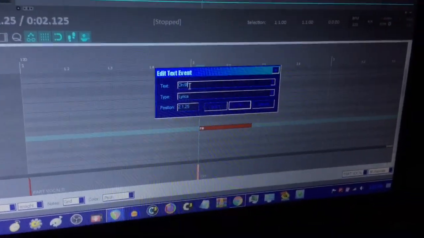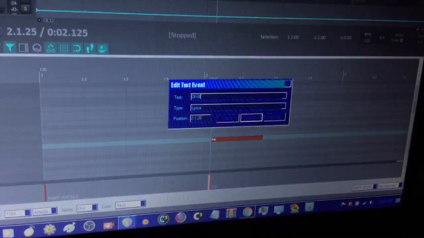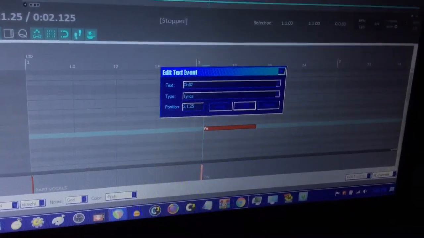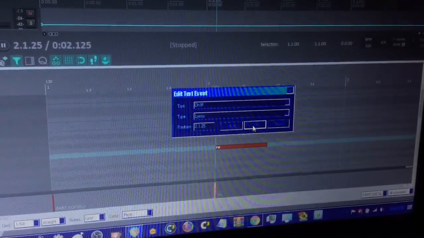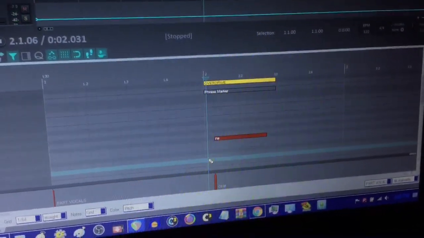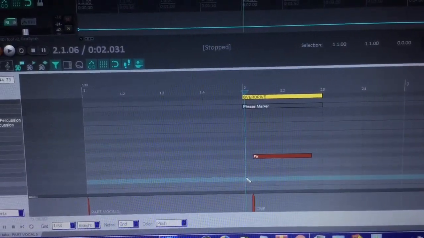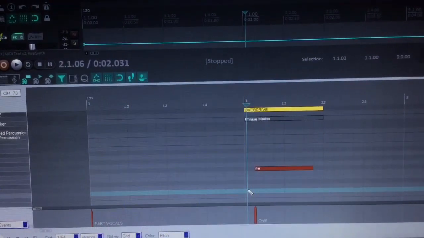The pound sign can be found by holding down shift and hitting the 3 key, which has the pound sign symbol, the number sign, by the way. You have to make sure that the number sign is absolutely in that lyric, or it will not turn into a talkie at all.